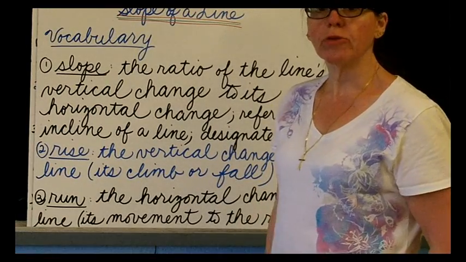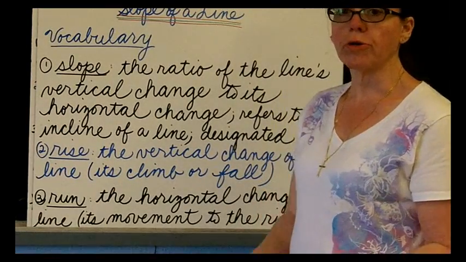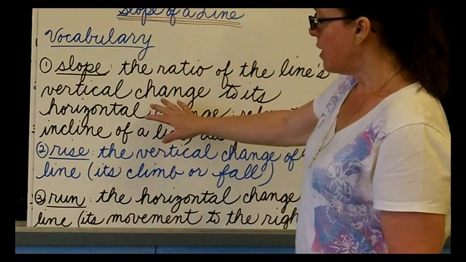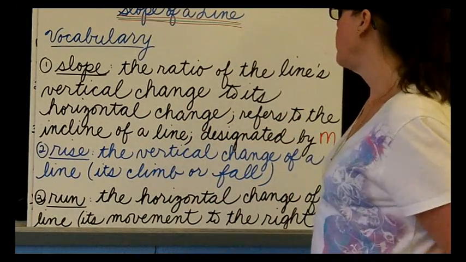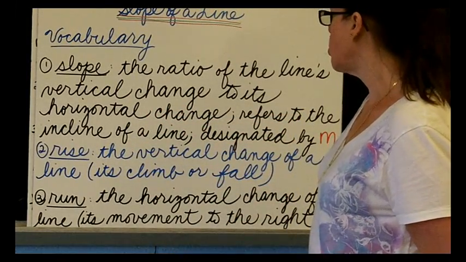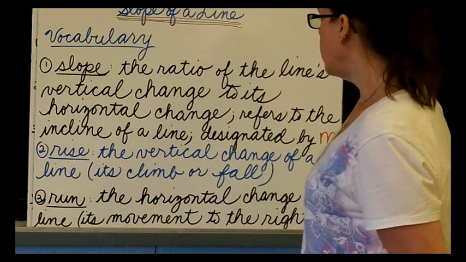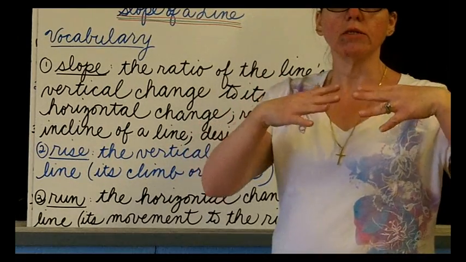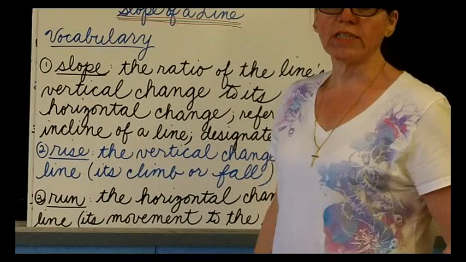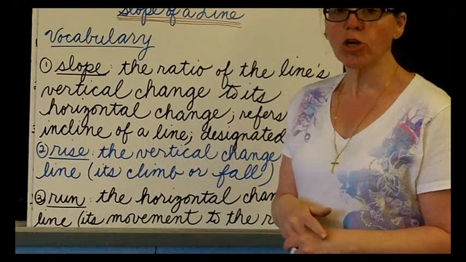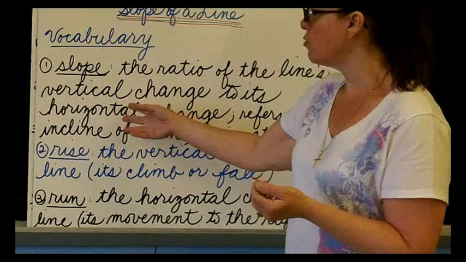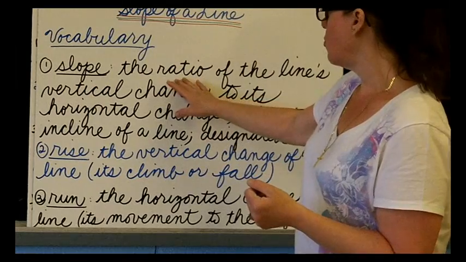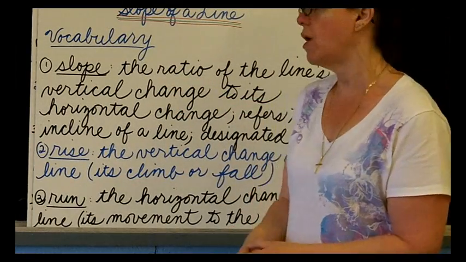In this lesson, we're going to learn about something you'll hear a lot of moving forward through pre-algebra and into algebra, the slope of a line. Now, the textbook definition of slope is that it's the ratio of the line's vertical change to its horizontal change. So basically it refers to the incline of the line, whether the line is horizontal, vertical, climbs, or descends. In algebraic terms, slope is referred to by the variable m.